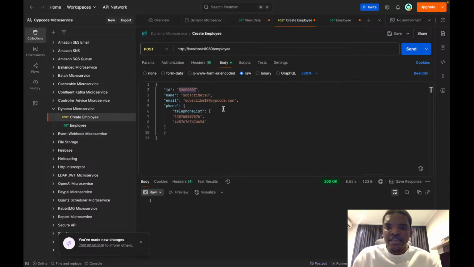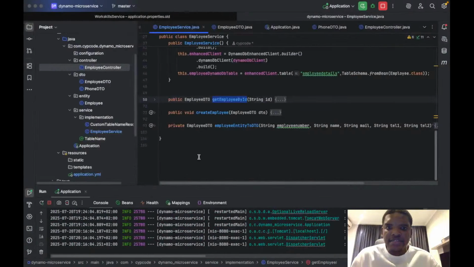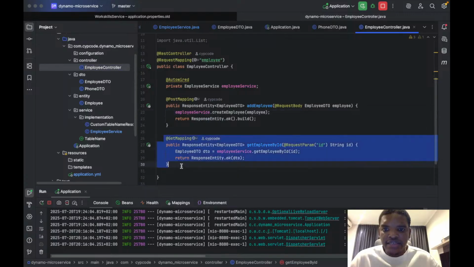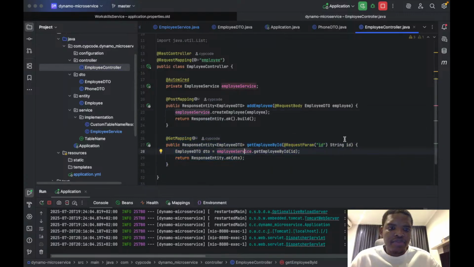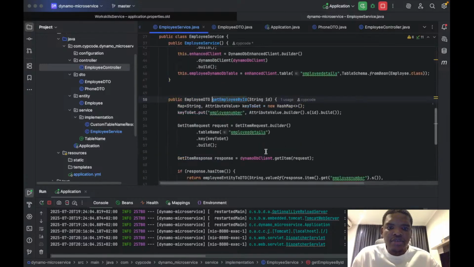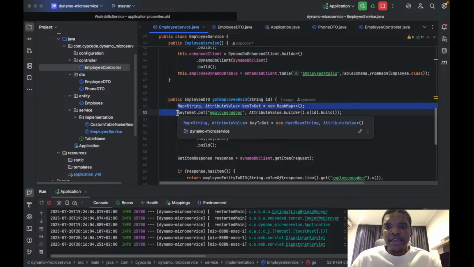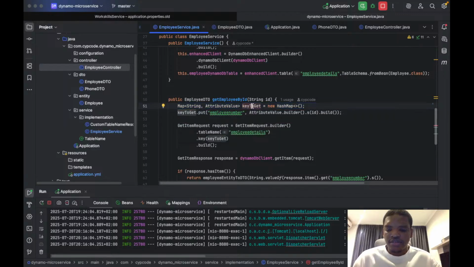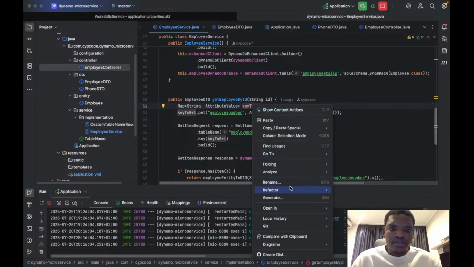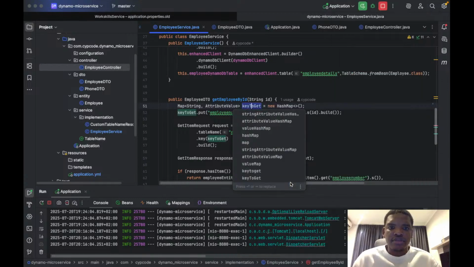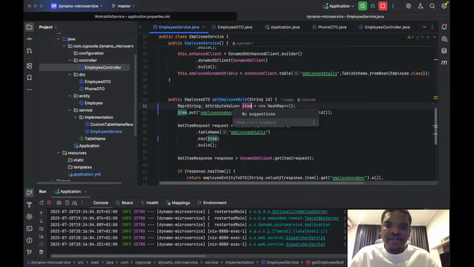So let's see what the get request does. If you go to the get request, I've highlighted this get mapping over here. It will pass in the ID, and then we will get employee by ID. In the get employee by ID, we have the ID from the API call. We again create a hash map item. Let's just refactor and rename this to item again.